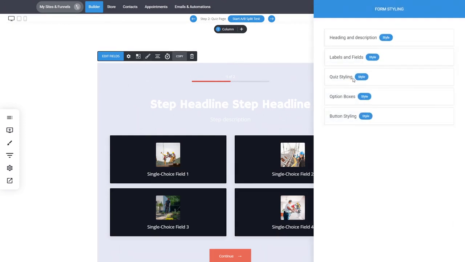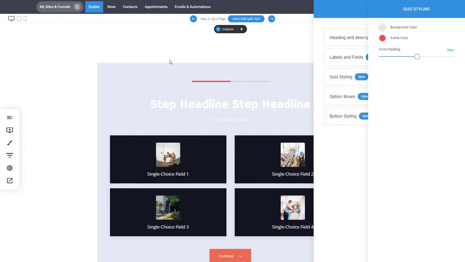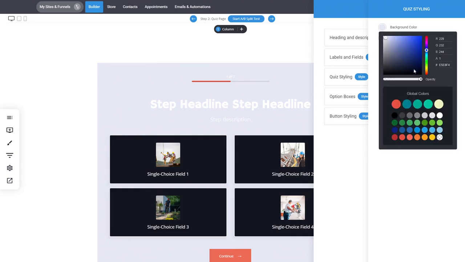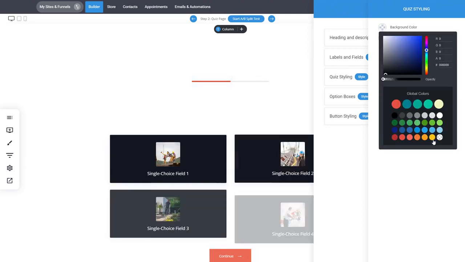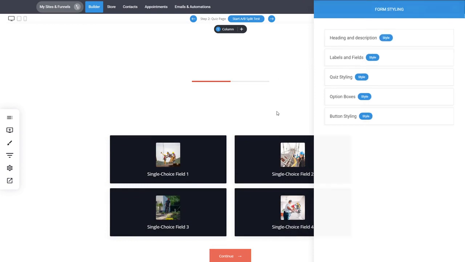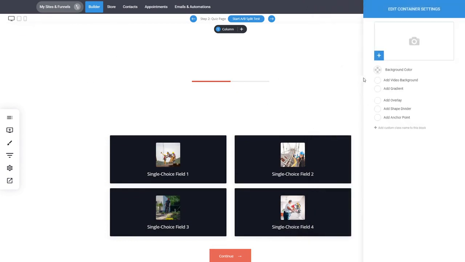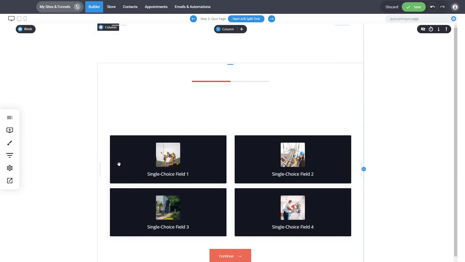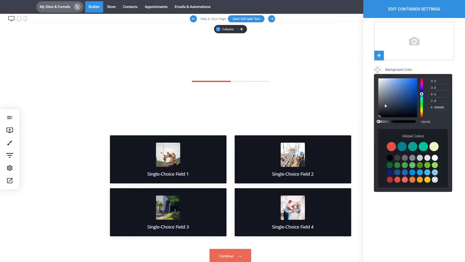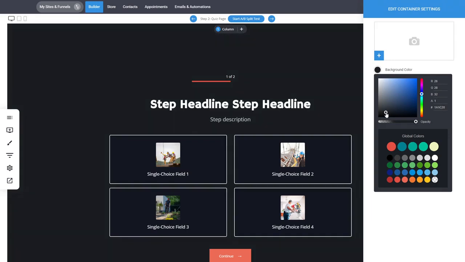So in the quiz settings, in the quiz styling, you can actually access this whole bluish gray option, and let's make it transparent, so it will actually become white. And let's make the whole block where the quiz widget sits, so all this white area, dark. So let's create a dark theme type of quiz, and just like that you can see it pops the white that we just added.